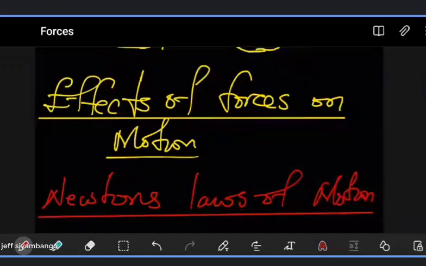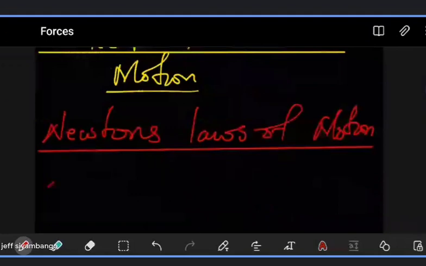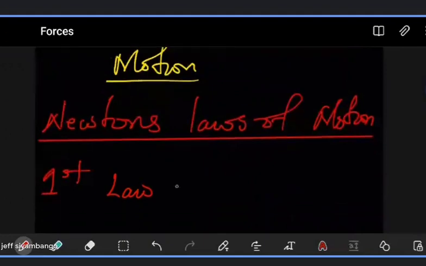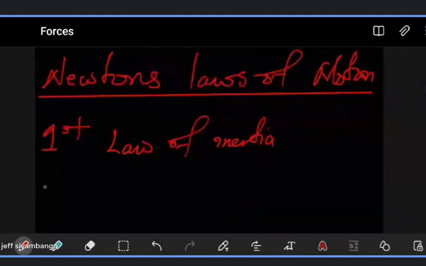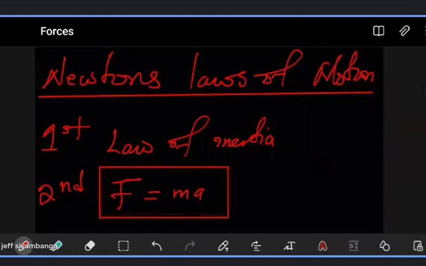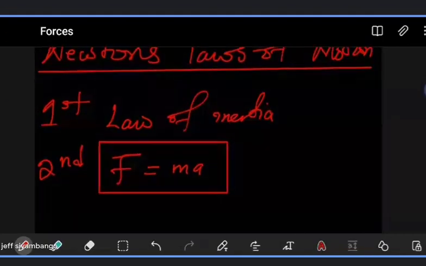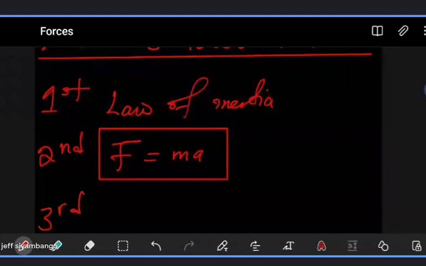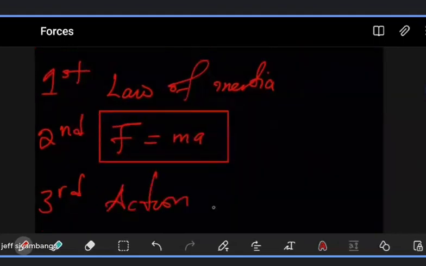Newton came up with 3 laws altogether. The first one is also called the law of inertia. It's nicknamed the law of inertia because they have a similar interpretation. The second one, on the other hand, is abbreviated by its formula, F equals ma. This is the most widely used equation, I think, in physics, or for this level. This equation keeps coming over and over and over. Now, apart from that, the third law that Newton came up with, we can abbreviate it as the action and reaction law.